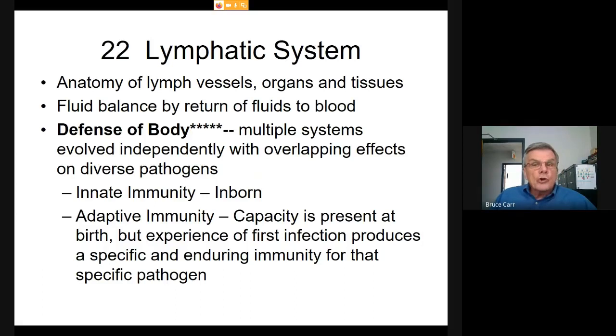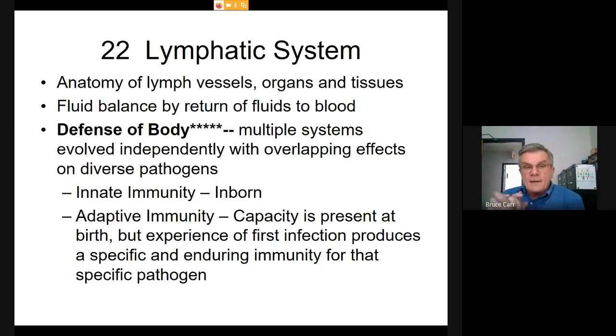Unlike the circulatory system, which sends the blood out to the capillaries and then returns it, the lymphatic system collects fluid in all the tissues. In fact, the ends of the vessels are right in the middle of a capillary net, a capillary bed, collecting the excess fluid that escapes the circulatory system at every capillary bed and returning it, balancing that fluid flow. So basically, this vessel system is just going to collect and return.